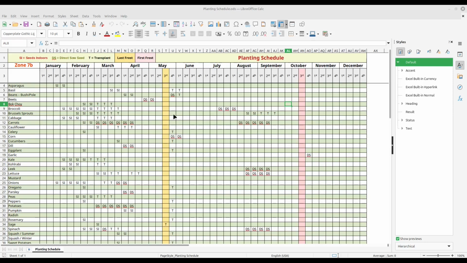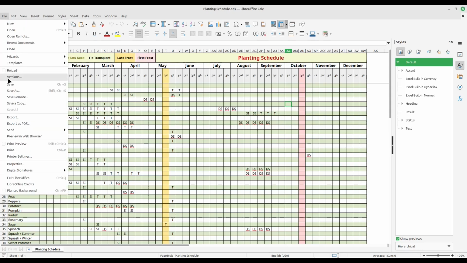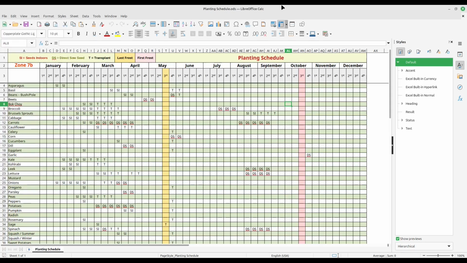Now, the first thing you want to do is make sure that this is your template. If you start making changes to it, putting in notations and stuff, and then you want to use it for next year, you've got to undo all the changes. So what you want to do is actually save the template as the year you're working on. So I'm going to leave this the way it is, and I'm going to go File, Save a Copy, and then I'll call it 2025. That's the one I will be working on for this year.